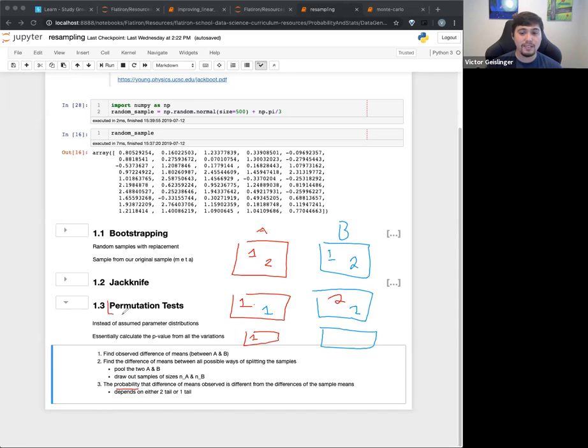So permutation tests are very similar to hypothesis tests. Just the way they approach it is essentially the backwards part. In a lot of ways, you would do a t-test or a z-test. You essentially would have a p-value and say, okay, does my z-score fit within this p-value? And instead what you say is, what's the p-value I would need to say that these are actually different from each other? And that's what you're calculating here: the probability that the difference of the means is different enough from that difference of samples. So it's a little subtle, which hopefully makes sense.